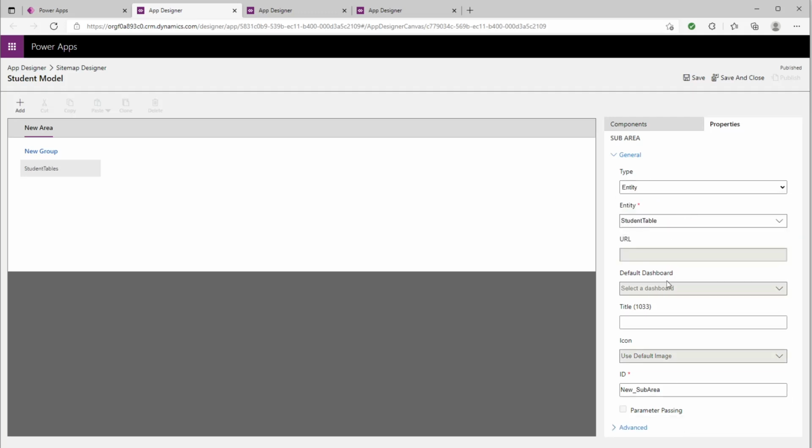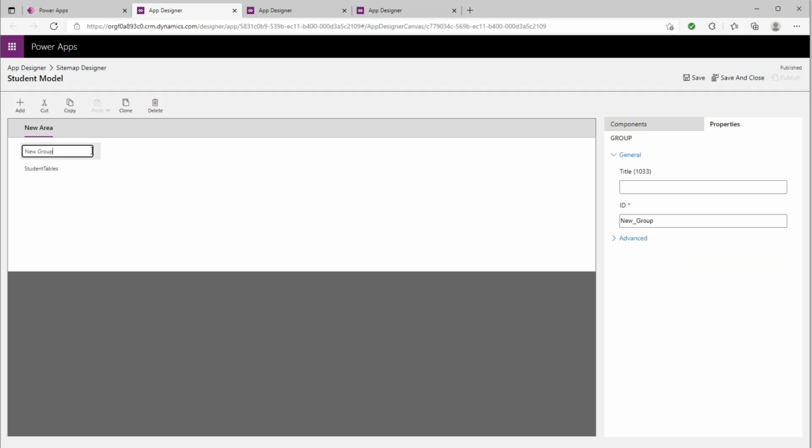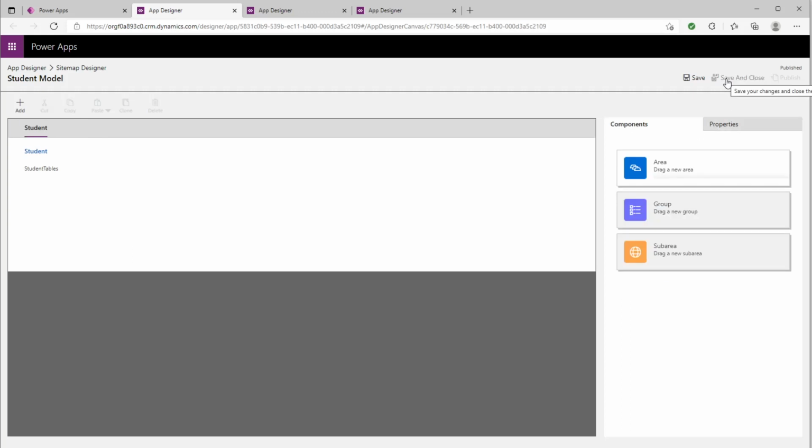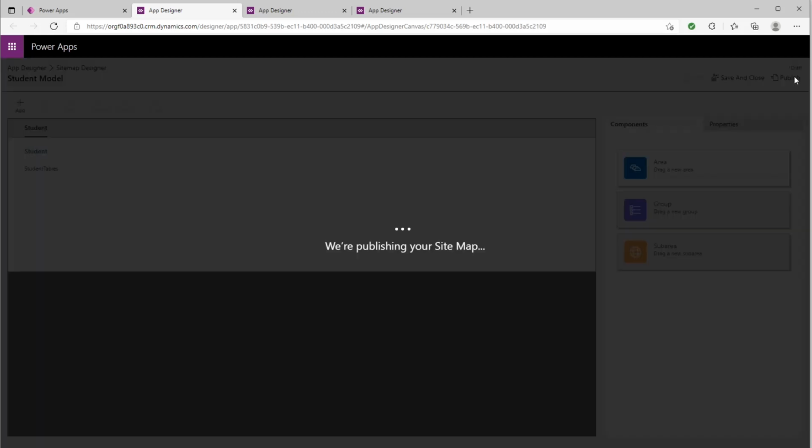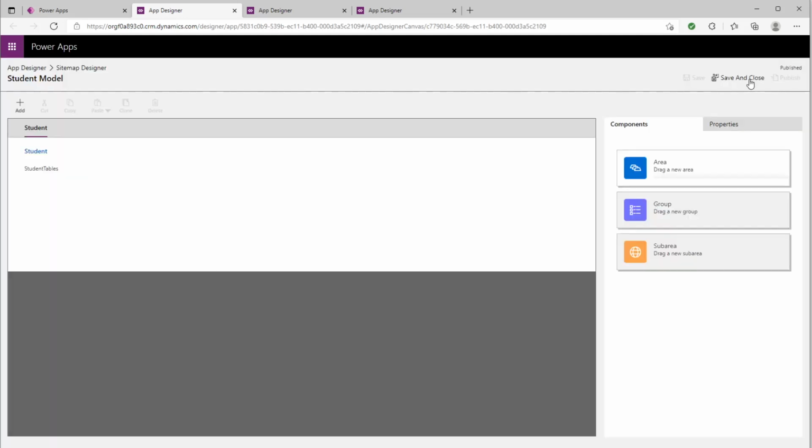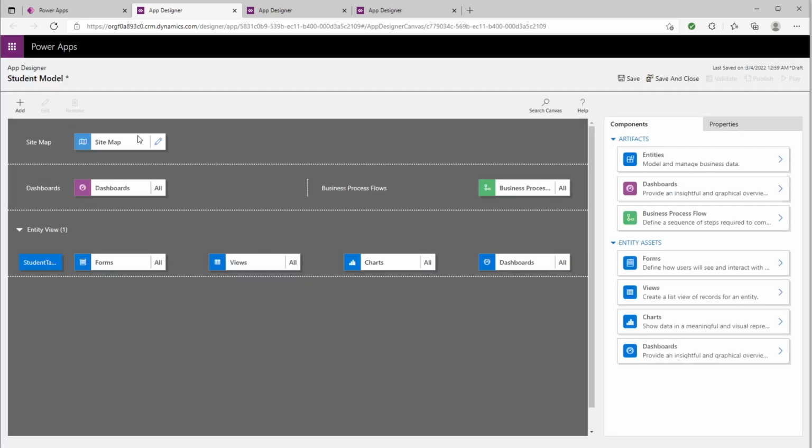The type is entity. Usually you want to give it a specific ID, but for demo purposes, we'll keep it as blank. If you want to give this a title, and you want to save, publish, and then you'll have your sitemap.